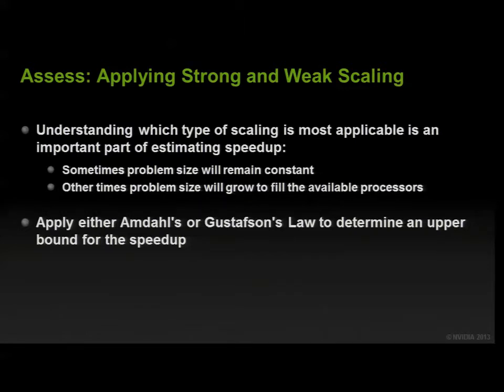So now that we've identified in our code the piece that takes the most time, you want to understand what the scaling behavior of this function or this part of my code is. Does it follow Amdahl's law more, or does it follow Gustafson's? As we want to throw more processors at it, do we just want to make the overall runtime shorter, or do we want to process more and more of the same at the same time?